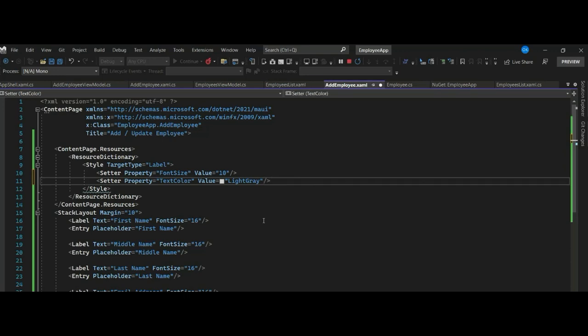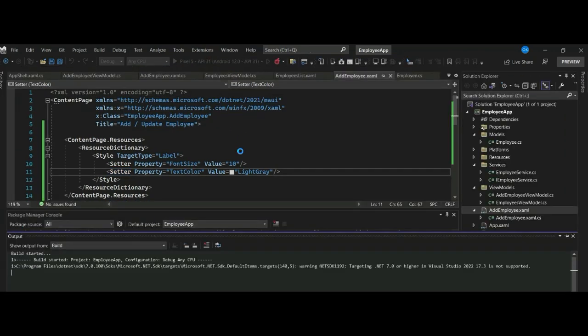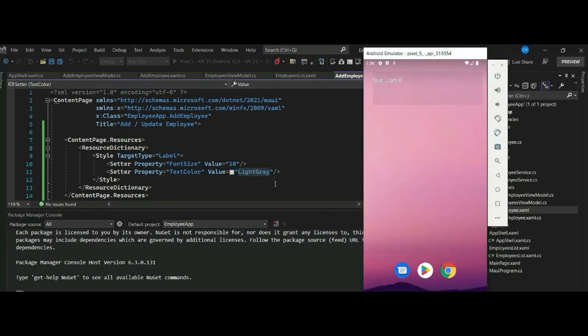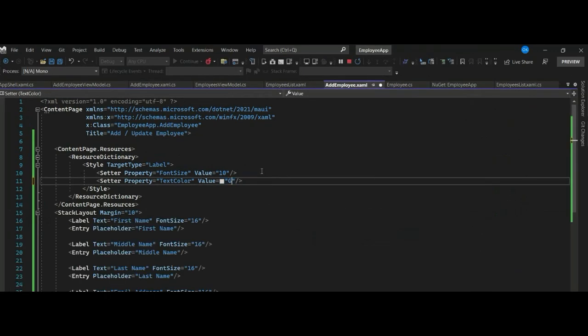We close this. Yeah, so that is our color. Can have it as gray. Slate, call it slate gray.